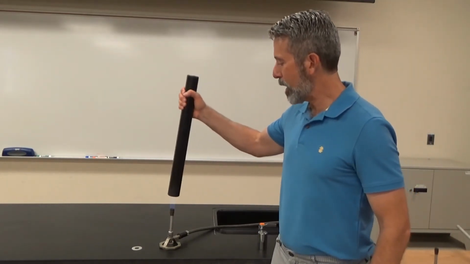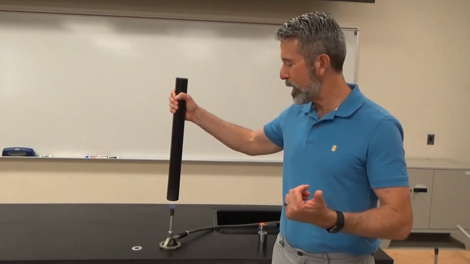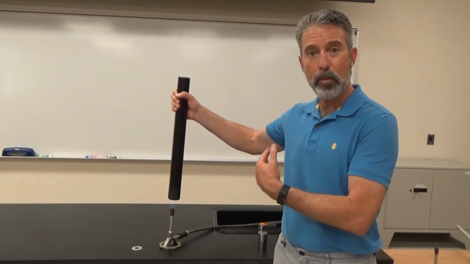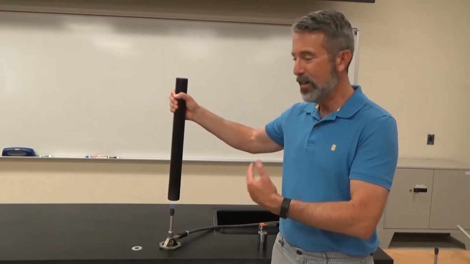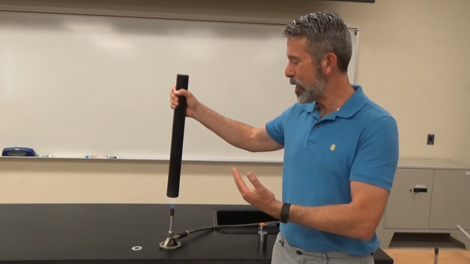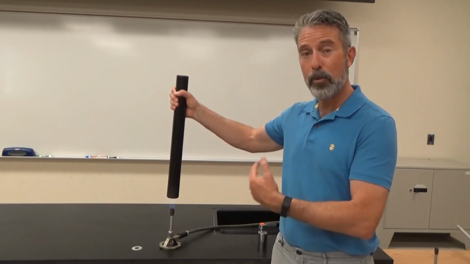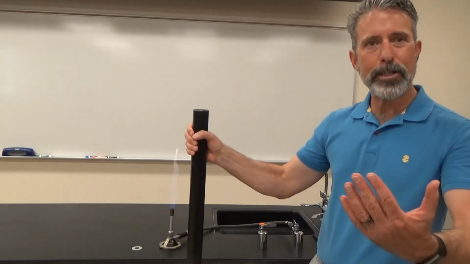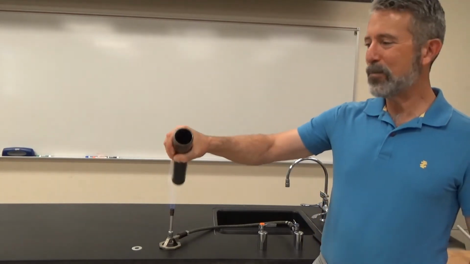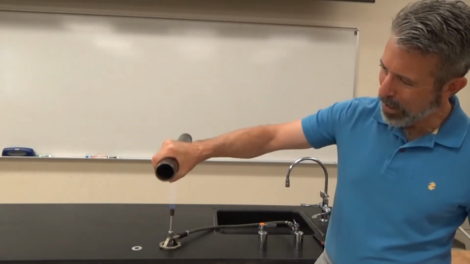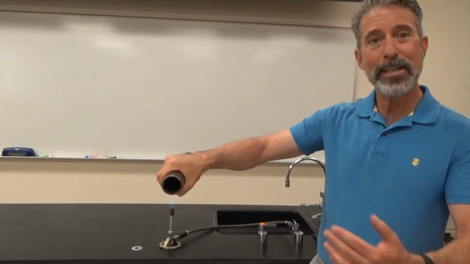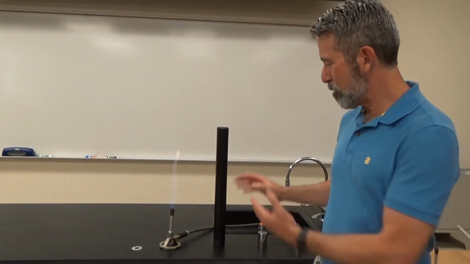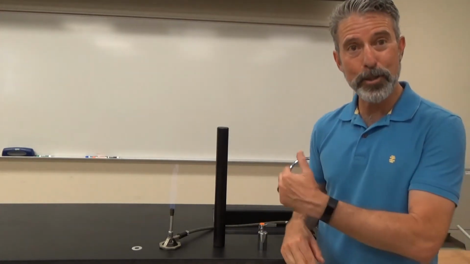So what we're going to be talking about today is standing waves that get set up in columns of air, like this pipe here, which is an example of an open tubed instrument. We can get the air vibrating inside of there, and we'll get standing waves set up, which will produce noticeable sounds here. By the end of today's lecture, you'll be able to explain where the notes come from in vibrating columns of air, like this pipe.